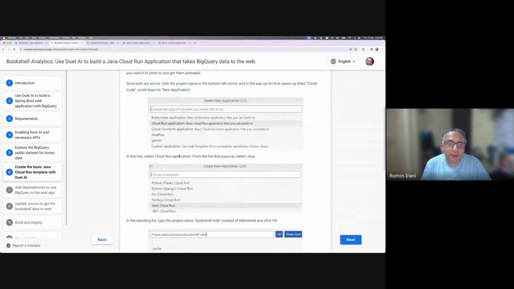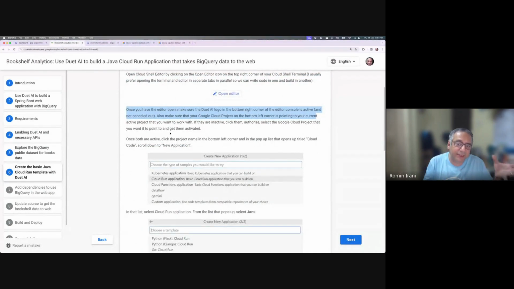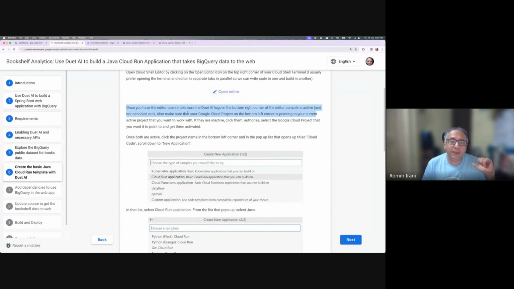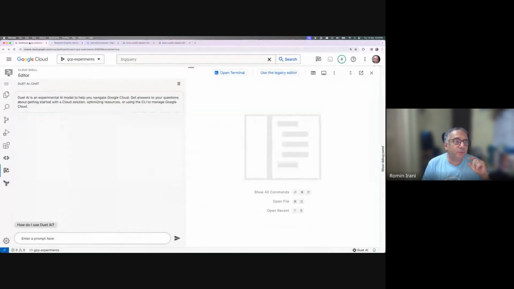So what does the lab tell you? The lab says, let's create a template for the Java Spring Boot application that we want, which can be deployed in Cloud Run, for example. As you can see over here, it's giving you exact steps. Even before you follow, just hold on a bit. If you've already done it, that's fine.